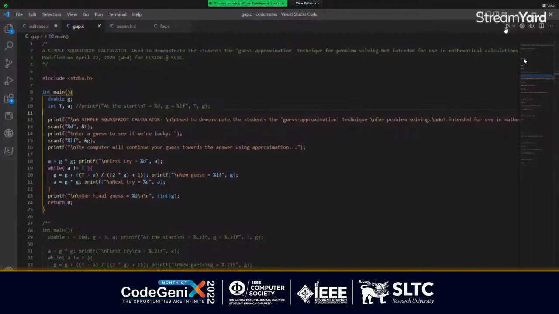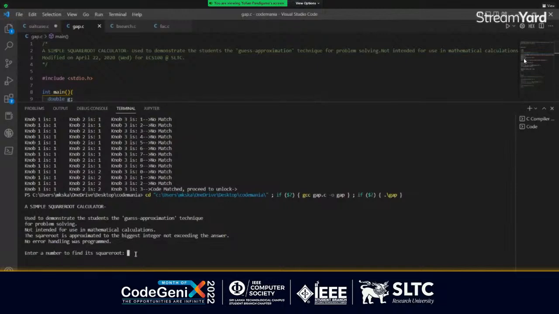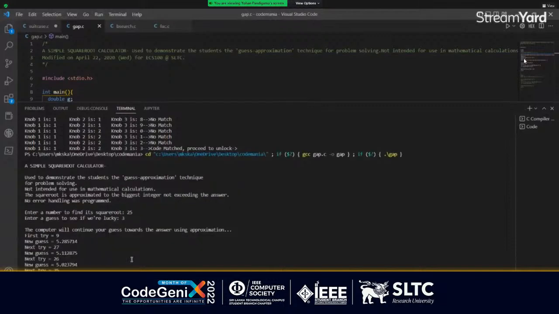We'll run the algorithm. Sahan will run the algorithm for us now. Let's say we want to find the square root of 25. We'll start with the guess, 3. My guess is 3. Now when 3 is multiplied by 3, we end up with 9. Our first try is 9. Here, I'm making a new guess. According to my approximation algorithm, my new guess is 5.28 something. I put it into the known formula. Then the answer is 27. I make a new guess. Then it becomes 5.11 something. I put it to the formula. I end up with 26. I make a new guess. This time 5.02. I put it to the formula. I have rounded off the answer to the whole number. I end up with 25. So that means my final guess is 5.